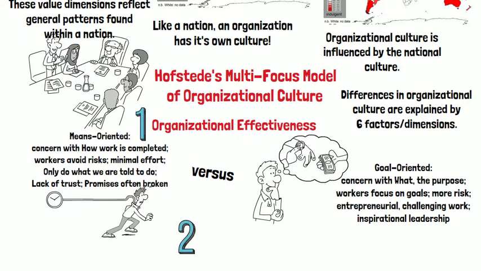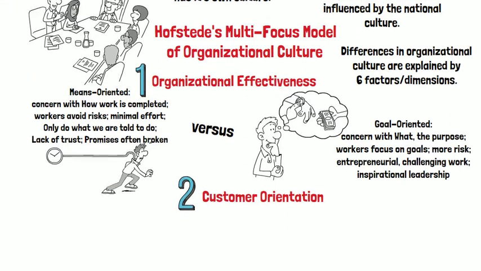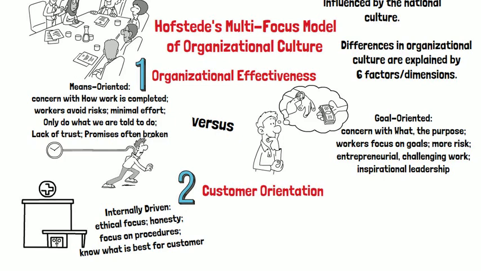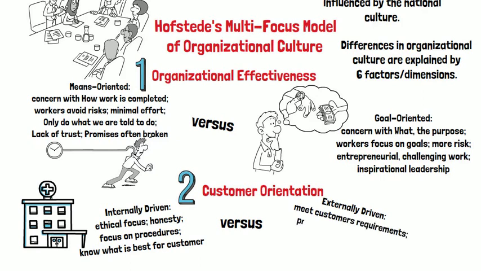The second dimension is customer orientation, whether our orientation towards the customer is internally driven, we have an ethical focus, we're being honest, we're going to be focused on procedures, and we know what's best for the customer. When I think about this type of organization, I always think about hospitals, that they know what's best for their customers. And this is versus externally driven customer orientations, where the organization is meeting customers' requirements.